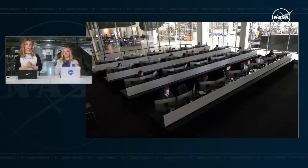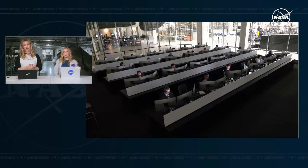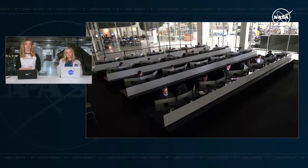And once again, we will hopefully bring you views once we have those. And then, of course, once those main parachutes deploy, it's just a few seconds. Excuse me, it's actually more than a few seconds because it's several thousand feet off the ocean surface. But ultimately, those main parachutes will help to decelerate the capsule down to about 15, 16 miles per hour when it ultimately splashes down. And we are expecting that splashdown time to occur at 5:47 a.m. Eastern Time, 2:47 a.m. Pacific Time.